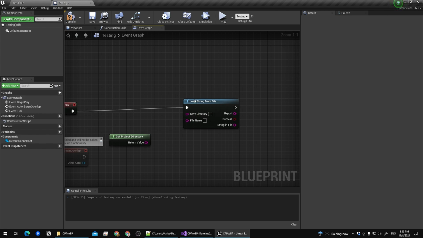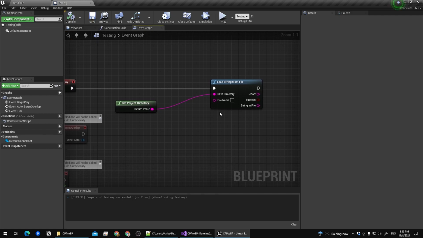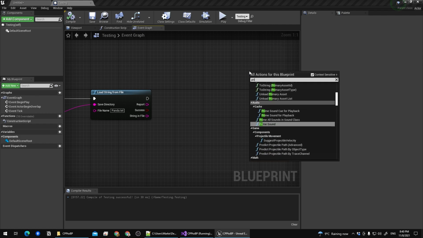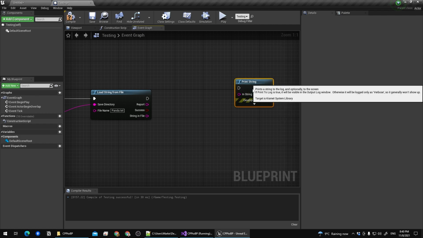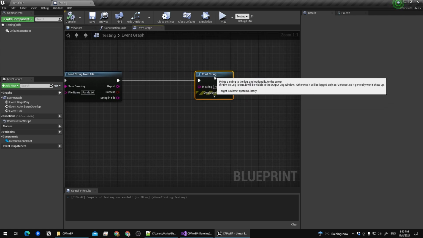I can connect these execution pins, and save directory is going to be like this. Now file name is going to be panda.txt. Compile, save, and in order to test things, I'm gonna use print string, because why not? What else would I be using?